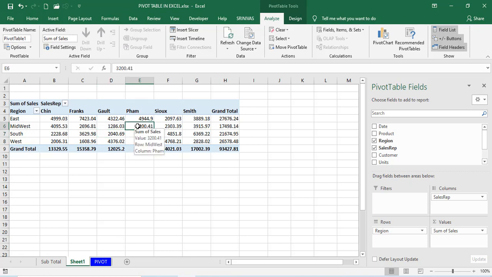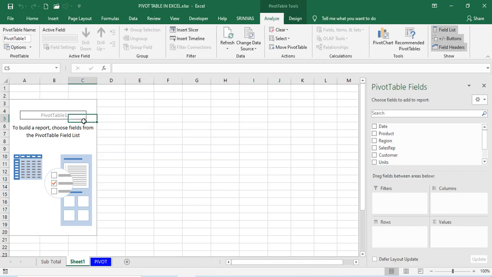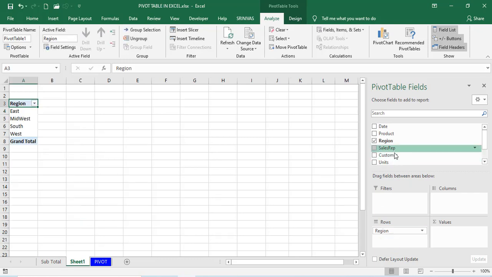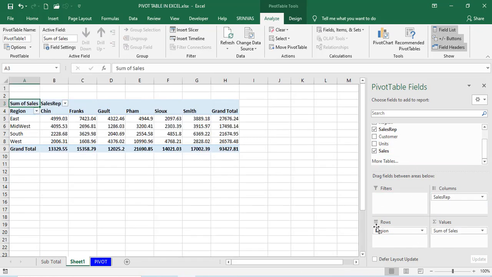And there is another option called clear. After taking all the rows and columns, go to clear. You can say clear all. See, we got everything cleared. Now from the starting, you can drag and drop pivot fields into the areas. Like take the region into the rows, sales representative into the columns, and sales into the values. See, like this, after doing clear all, again you can start from the beginning.